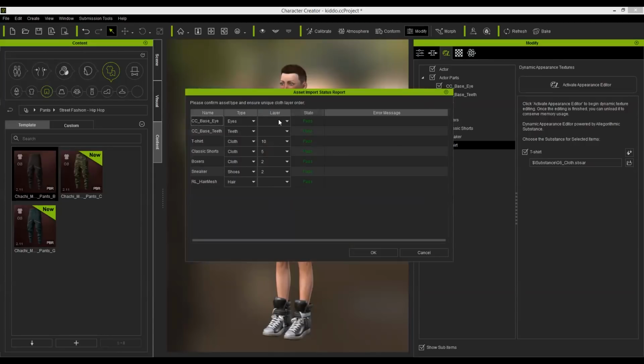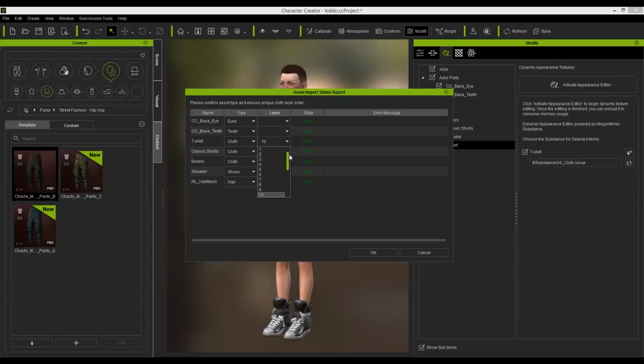Now, these are basically just detecting all the different meshes. So if, for example, you decided to add on a separate mesh in Max or Maya, like some sunglasses or a different set of shoes, those will show up here as different meshes. You want to make sure they're on the correct layer. The layers are numbered 1 to 10, going in accordance with which is the top layer and which is the bottom layer. I think there's more than 10 actually. Yeah, there's like 20.